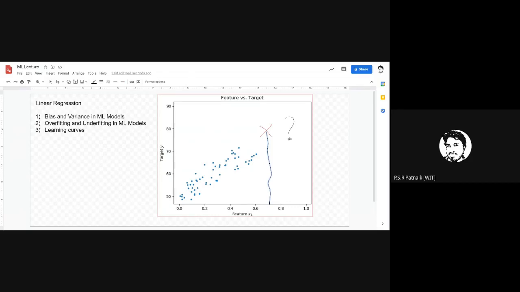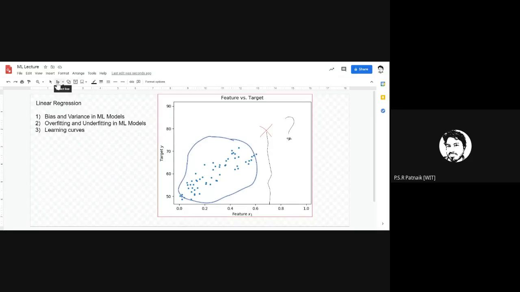So, how were you able to guess? Remember, the question is not whether you are able to get the right answer. That was not the intention. My question was, how come you were in a position to guess a value for this? Because you only had this data. Why did you guess that the value of this would be 80? Why didn't you guess the value could be somewhere here?